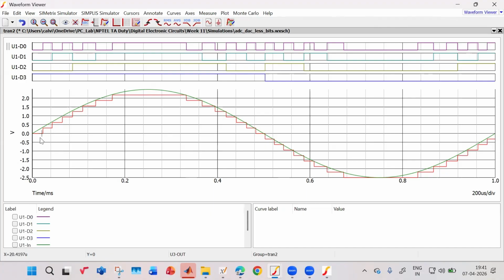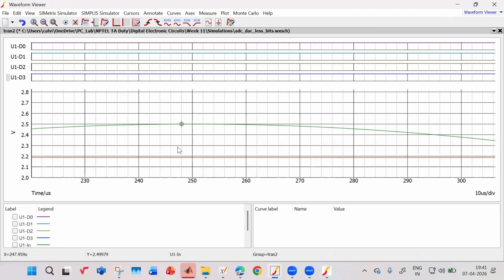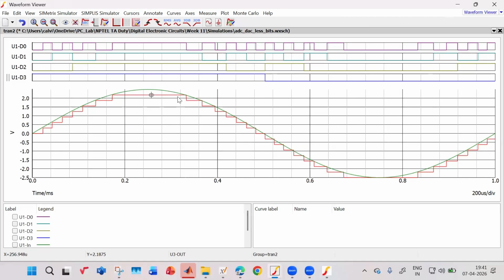Okay, what I'd like to point out is, if you notice over here, there's stepwise change. But over here, there's no change. Why? Because if you recall, the slope of a sine wave is minimum close to its peak, right? And so the change in the input voltage is not so much. This change, from here to here, is less than how much an LSB would detect. That's why there is no change. Okay, that's why it remains fixed. In these other places, it keeps on changing because the value is changing.